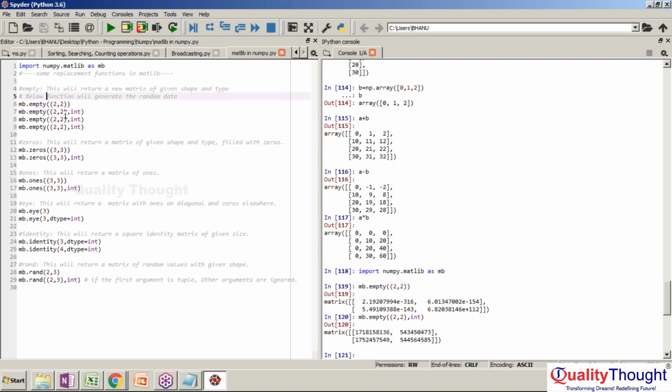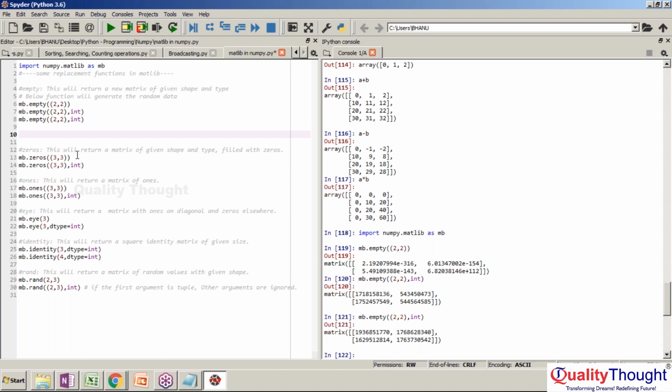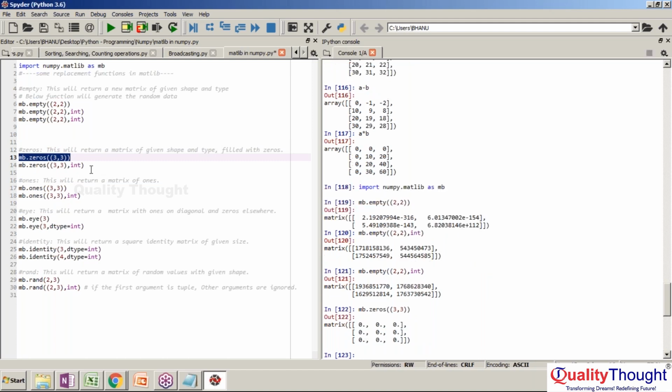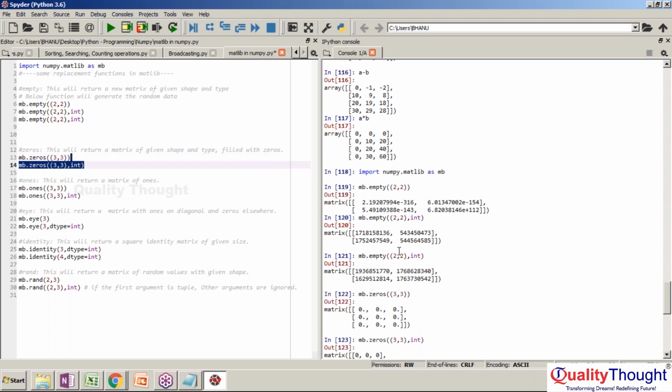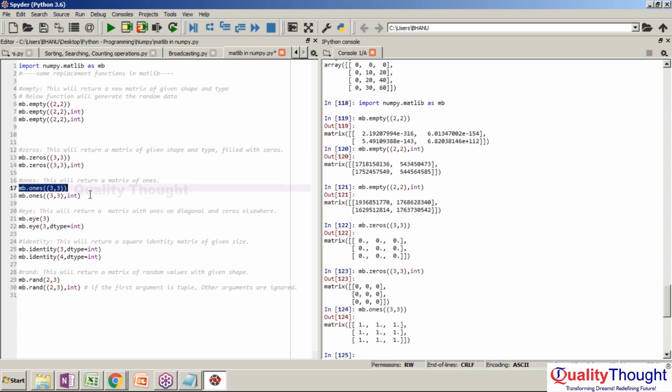So this function below will generate random data for you. Let me show you. See, the data is not common. Zeros, all zeros, 3 by 3. I want integers. Okay, I got the integers now. np.ones, I want all the ones to be integers.